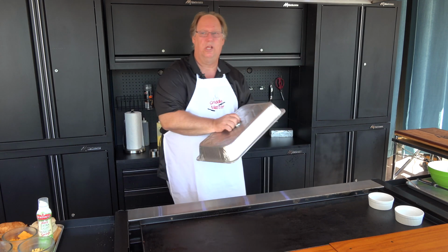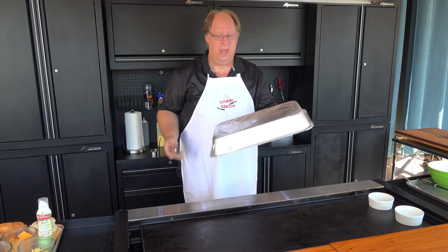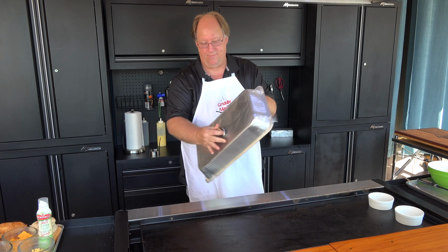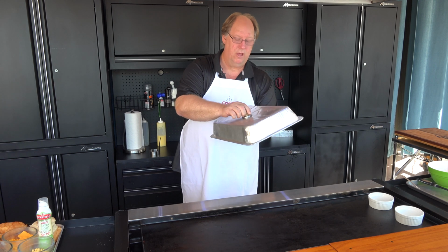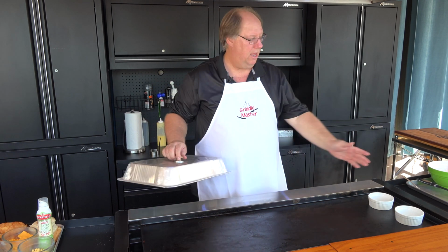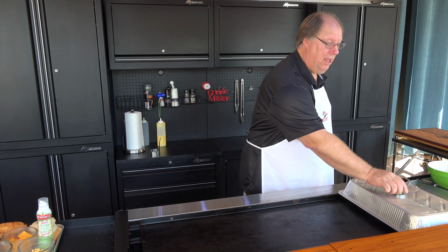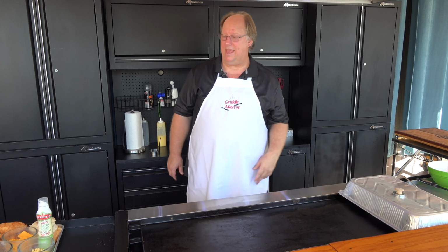And I'm going to use my pan and handle it. The handle it you could get at GriddleMaster.com once you see what this is for. Because the heat is coming up, I'm going to trap that heat and have it go out over the ramekins, and I'm going to let that get hot.